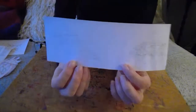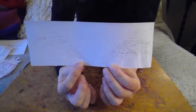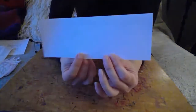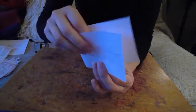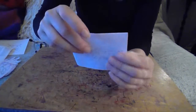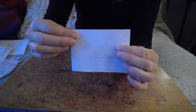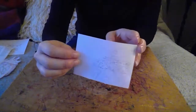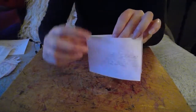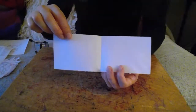So we need to make sure we've got it the right way up. So if you have it so it's a V shape, so the V is kind of that way up rather than other way. So I'm going to turn it round, and we're going to simply fold it in half. We're going to fold it in half, as such. There we go. Now, I recommend that you do on a solid surface, it's easier. That's it. So I'm then going to open it up, and you can always send comments if you need me to explain anything more, do say.